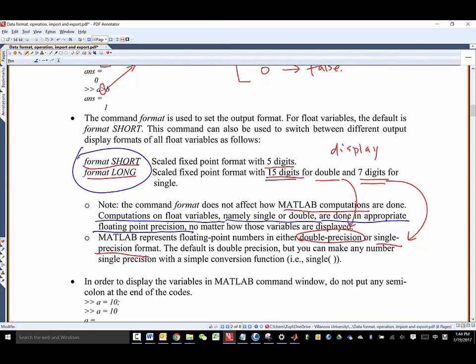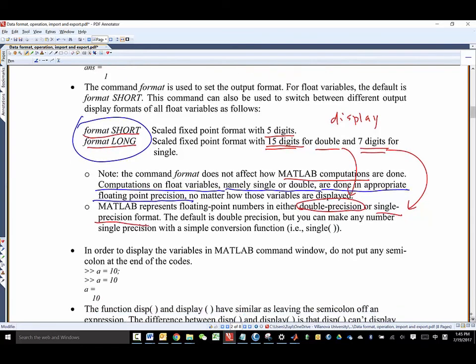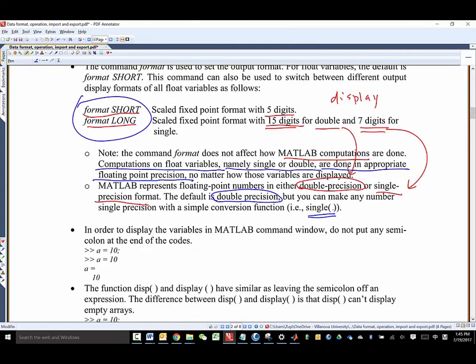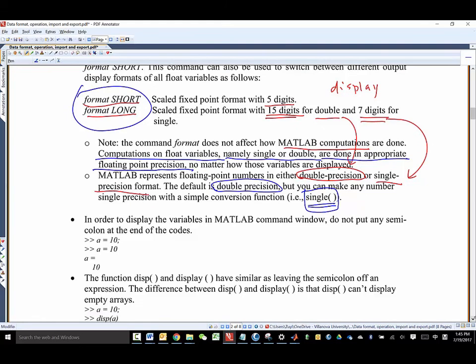It doesn't affect the computation. The default precision is double, but if you want to change to single, you just use single. Just type this in the command window, and you will change from double to single precision.